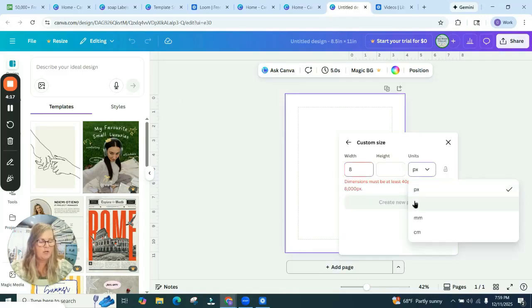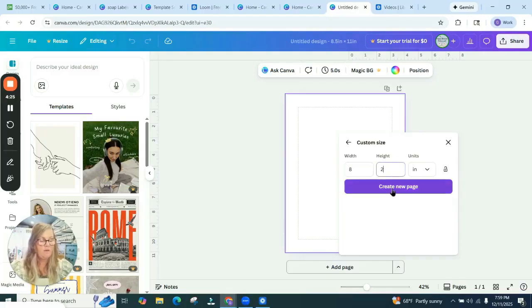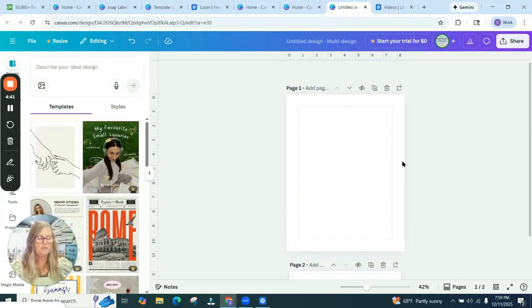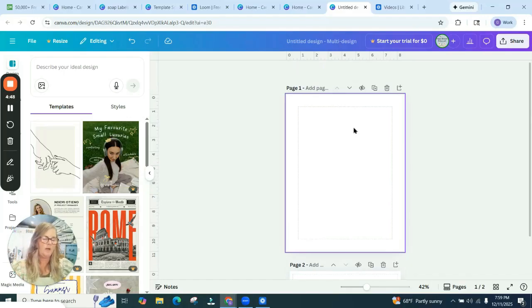Oh, we're back at pixels again. It always defaults to pixels. So you're going to do 8 inches wide, 2 inches tall. That's the standard size; the bar soaps that I sell and make are all about this size. You can change this if you need a different size. Occasionally I'll have a fatter bar, in which case I'll turn this horizontal to be landscape, so that I can have more than 8 inches to wrap around that bar soap.